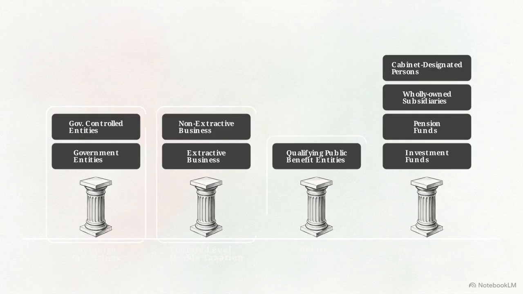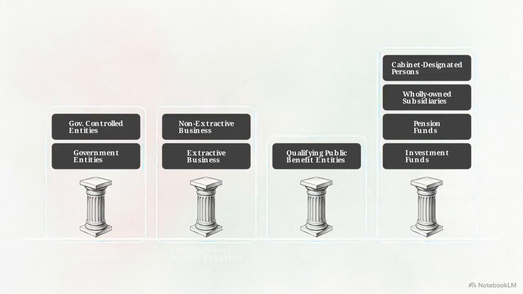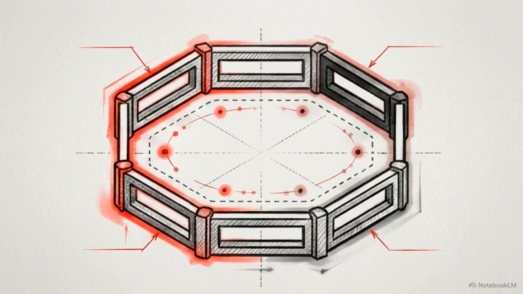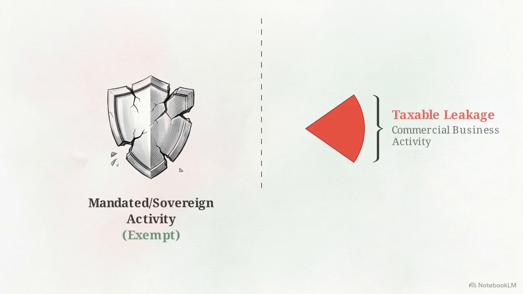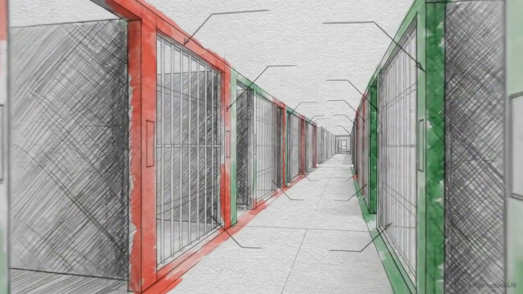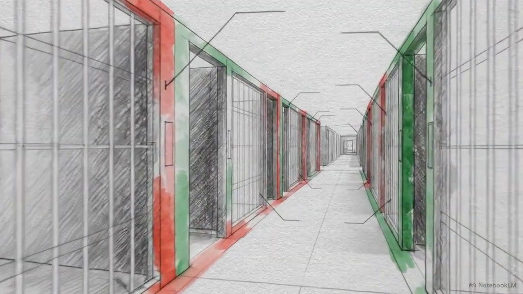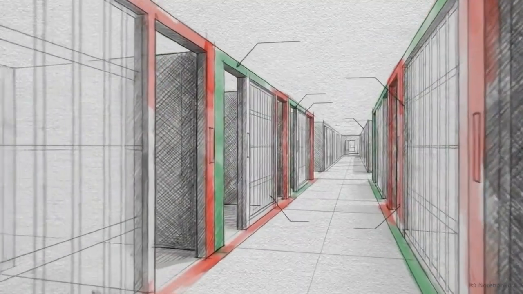Securing a place within these pillars requires meeting rigorous statutory conditions. The law actively monitors these criteria. To protect the tax base, the framework utilizes a concept called ring fencing. If an exempt entity conducts commercial activities outside its protected mandate, the law mathematically isolates that specific leakage and subjects it to taxation. Mastering UAE corporate tax exemptions depends on the operational mechanics of boundary containment rather than entity classification alone.